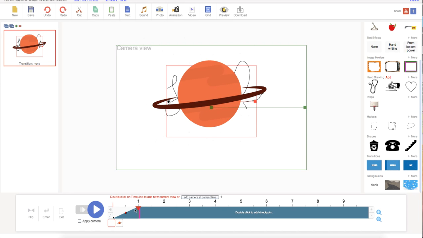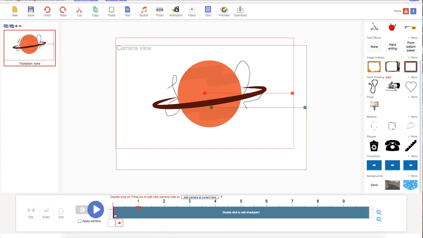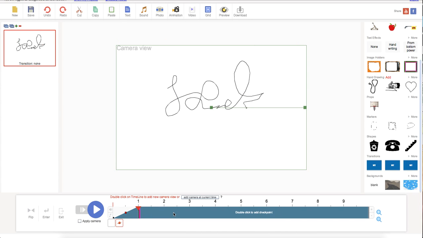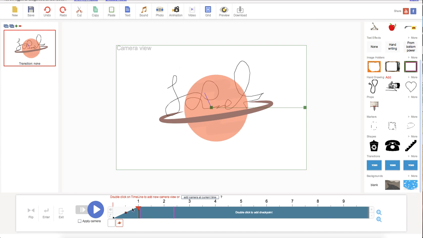So let's say we select on this object here, and we drag over here. We want to enter, and we can double click here. So this is going to show where the object is going to enter in, and then this double click that we created is going to show how we can actually move an object.